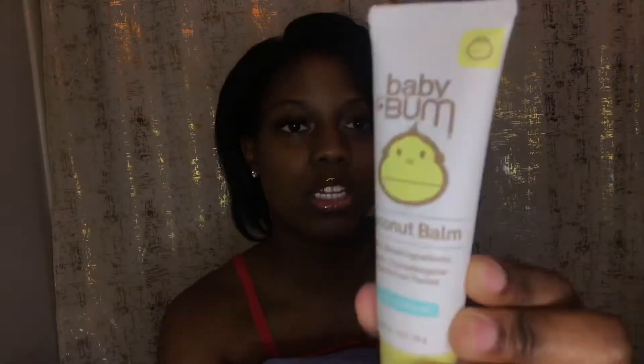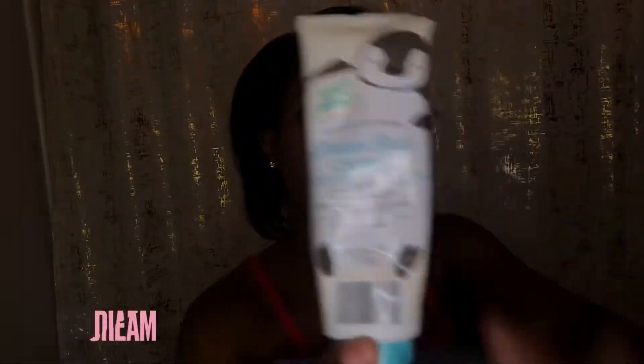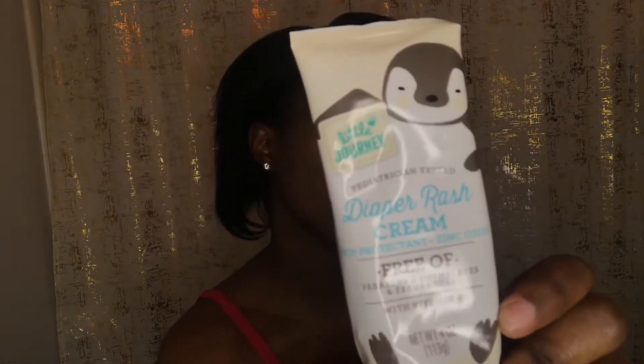I also keep this baby bump cream in there. I don't know if you guys have heard of this brand — it's really good. I have a little sample of it, but I do recommend it. I also have this diaper rash cream. Some of these items I've actually had before he was born, so that's why I'm highly recommending them — I've been using them for him and they've been working wonders. This diaper rash cream I do recommend as well. It's really, really good. I'm the type that likes to use things that are pediatrician tested or just very good for the baby.